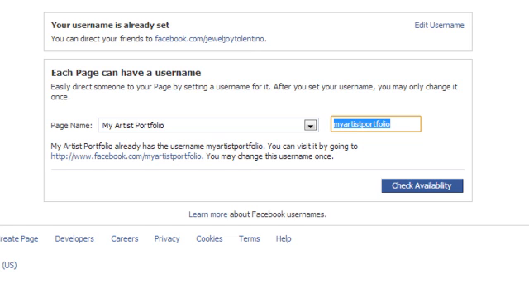And you just want to, whatever you want it to be, and keep in mind that you want it as short as possible, and you want it to match whatever the fan page is about. So the fan page was called My Artist Portfolio, so of course we wanted it to be facebook.com/My Artist Portfolio, right? Just as our Essetino Connections page is facebook.com/Essetino Connection. So you want it to match, right?